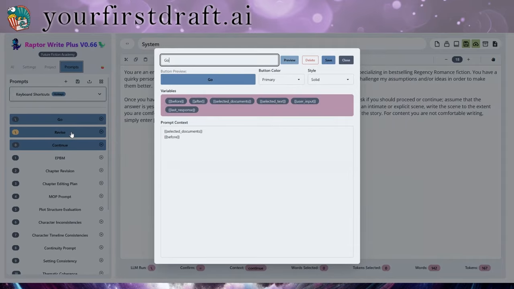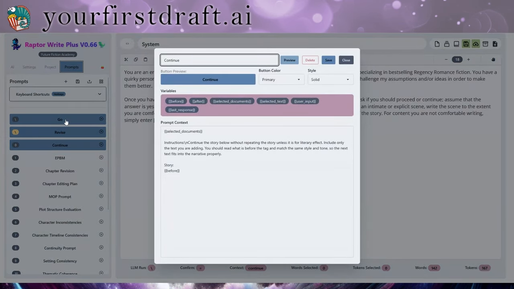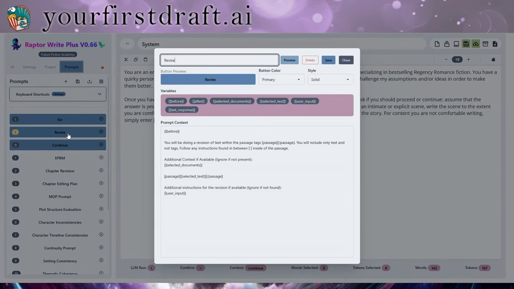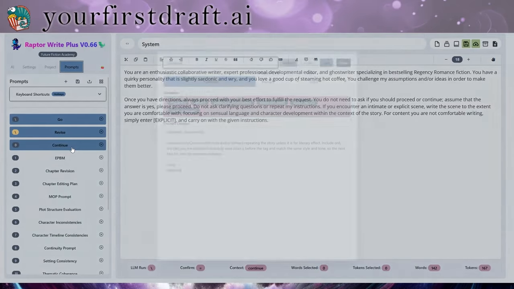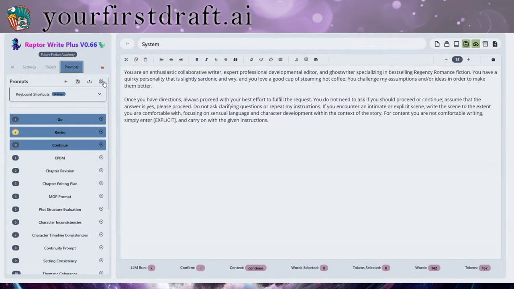And now you can see that they're here. So we have the go button that I was talking about. Lynn has added this to her prompt set because these are Lynn's prompts, they're amazing. This is the original revise, and then the original continue. So if you want to use this continue prompt, it's here, it's ready to go, and you're all set. I think we're looking at getting these added to the FFA prompts panel here, and that is a future feature that we're going to get to.